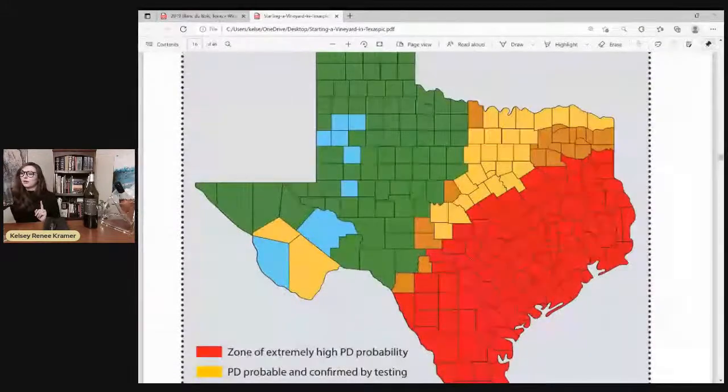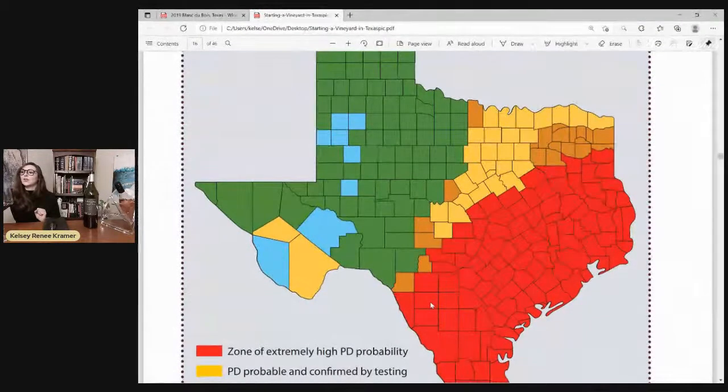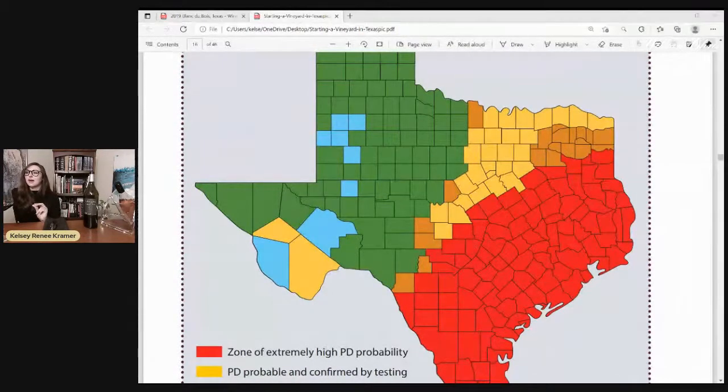So the red is a zone of extremely high Pierce's disease probability. Yellow is you're probably going to get Pierce's disease on your vines. Green on this map is no evidence of Pierce's disease. So this is where the Texas High Plains is. This is where a lot of grapes are growing. This is important because Blanc Dubois is resistant to Pierce's disease.